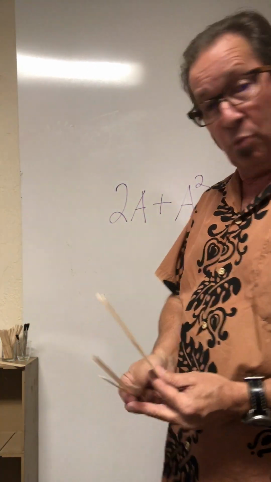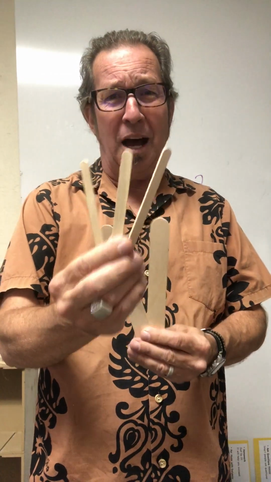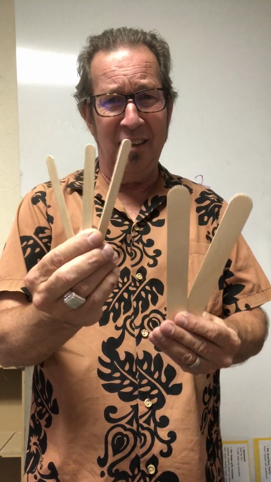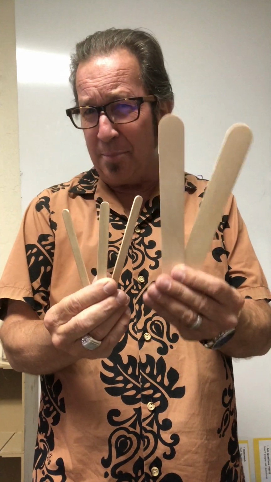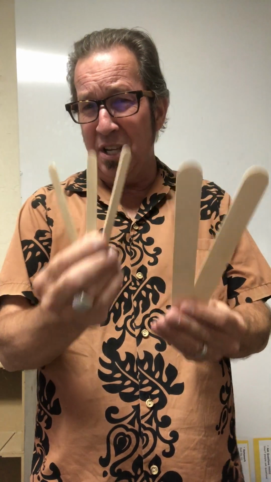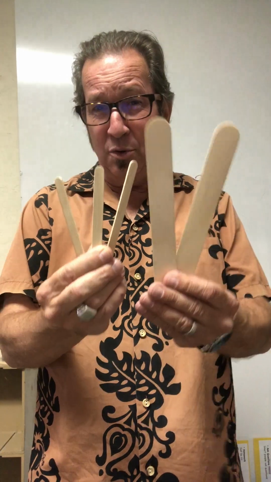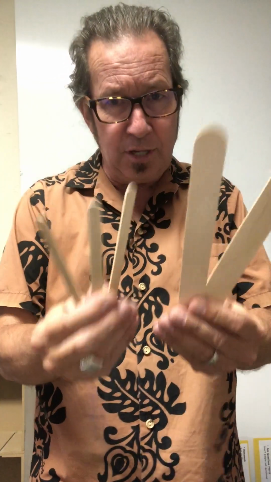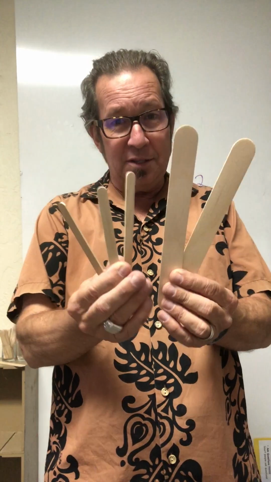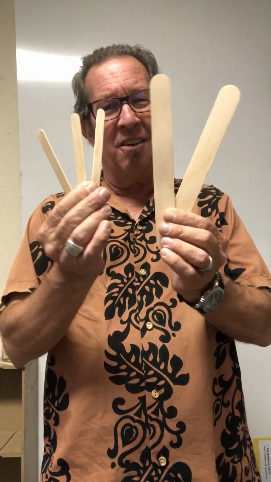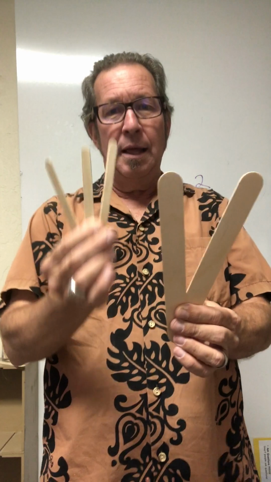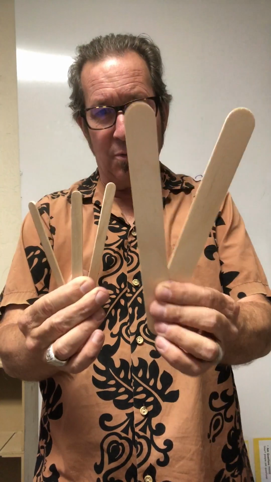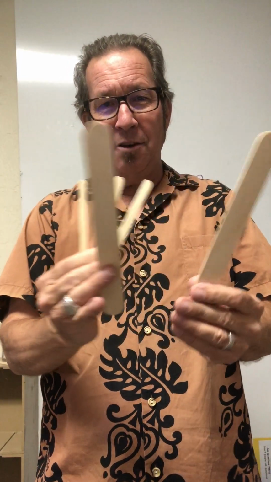But this is how this works. These are different. If I said, how many popsicle sticks would you have? You'd say, well, those are kind of like popsicle sticks, but they aren't the same. We'd say I have 3 of these and 2 of these. They're both sticks, they're both made out of pine or something, they're both in the same shape, but they aren't the same. So this and this, even though they're similar, they're not the same.